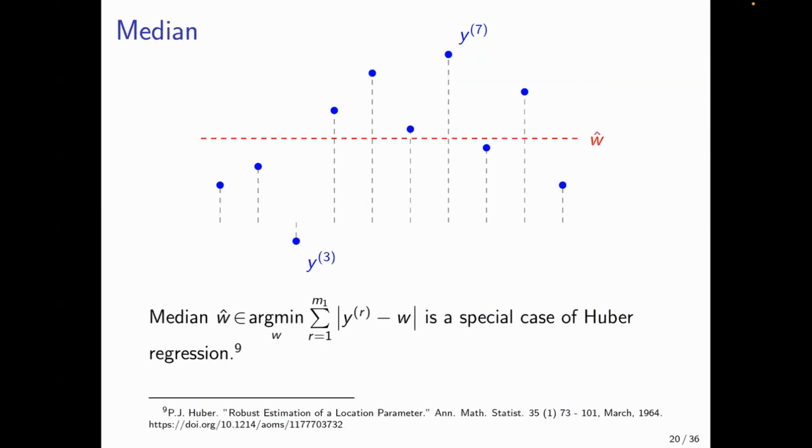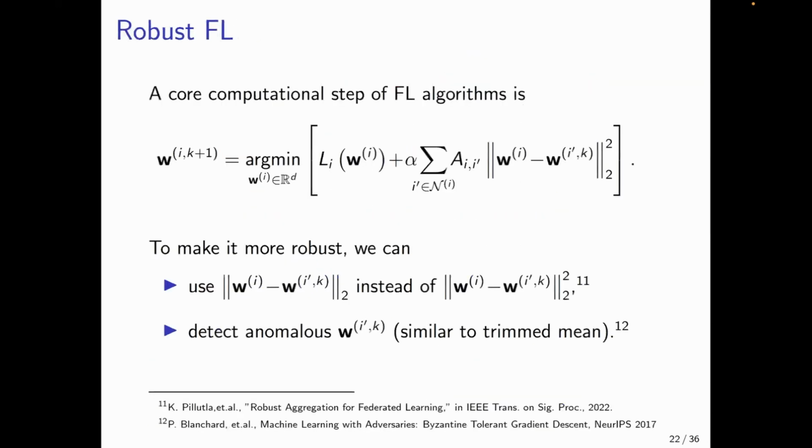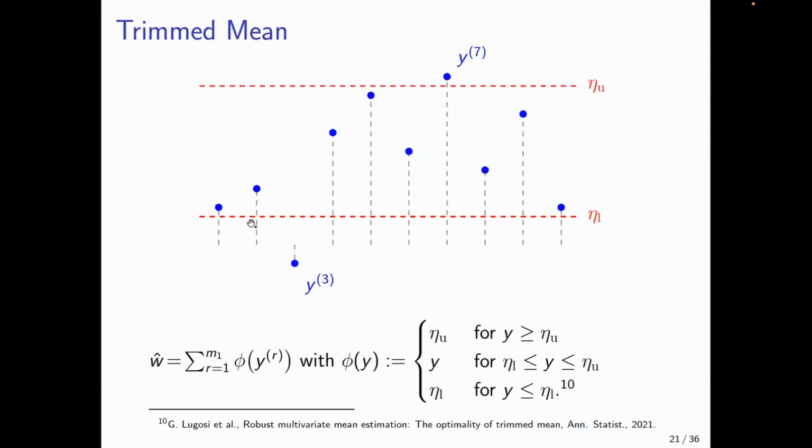Okay, so how is this simple problem relevant now for federated learning? Well, this was also one of the main ideas to reduce federated learning to this regularization point of view, because you can rewrite this optimization problem as a mean estimation problem for vector-valued data points. And that's how you can inform how you choose or modify this in order to have a similar behavior as for this simple mean estimation problem.